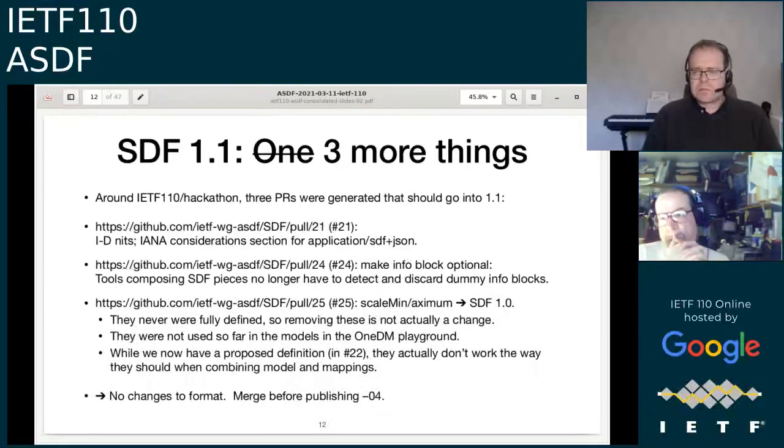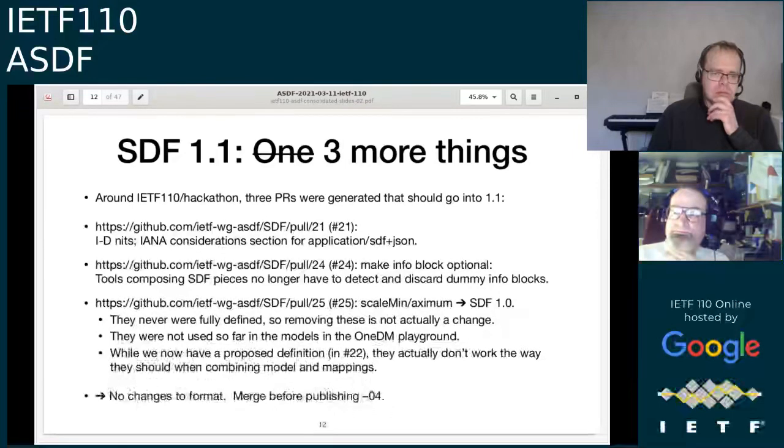so we can experiment with some of the patterns, having them in as custom extensions without having to change the validation, because I think with custom extensions in 1.next, we're looking at things like having extension schemas that can validate just a piece of something that's an extension. So if we do some of that work, this experimentation with new features will get easier to do, and maybe scale min and max and the replacement for that can be our first test case.